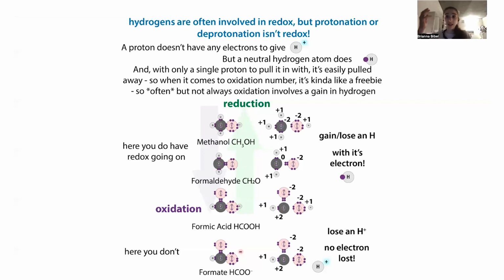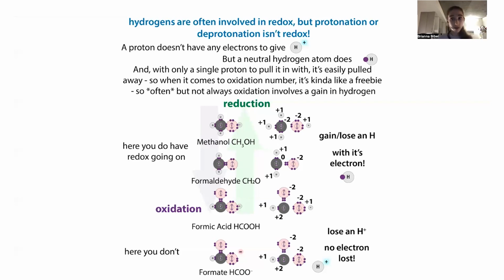And remember, we're talking about electron density, because it's not that individual electrons are getting swapped or whatever. In these cases, the electrons will share. But in this hypothetical situation, this hypothetical charge, it would be hanging out more with the atom the hydrogen is bound to. And if you swap the hydrogen for an oxygen, now the oxygen is going to be owning the electrons in that situation. So this is why we see that reduction is often, but not always, associated with a gain of hydrogen or a loss of oxygen.